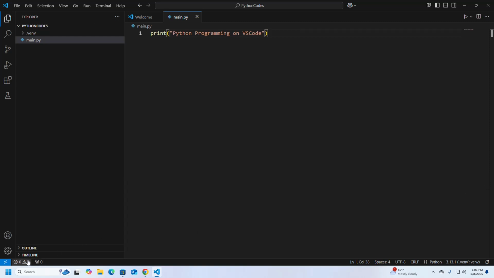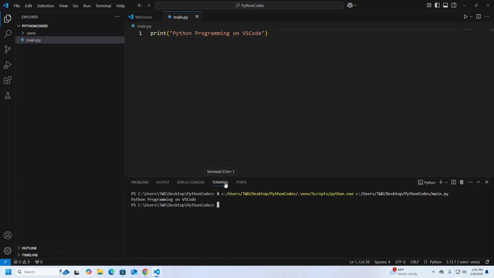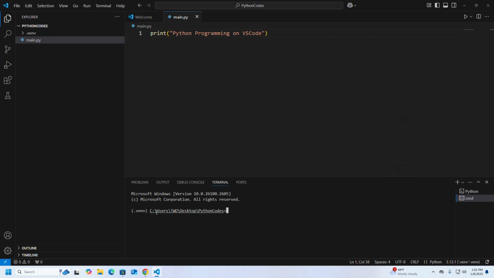So open terminal, select command prompt. Here you will see the virtual environment activated automatically when you open command prompt from Visual Studio Code.